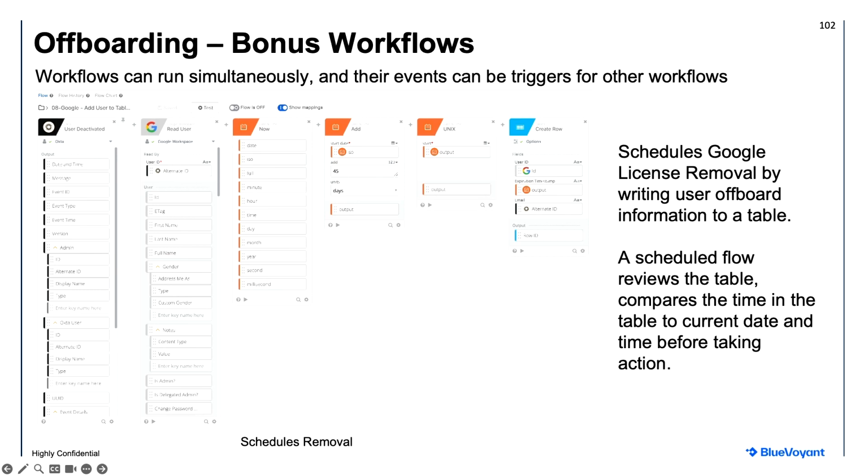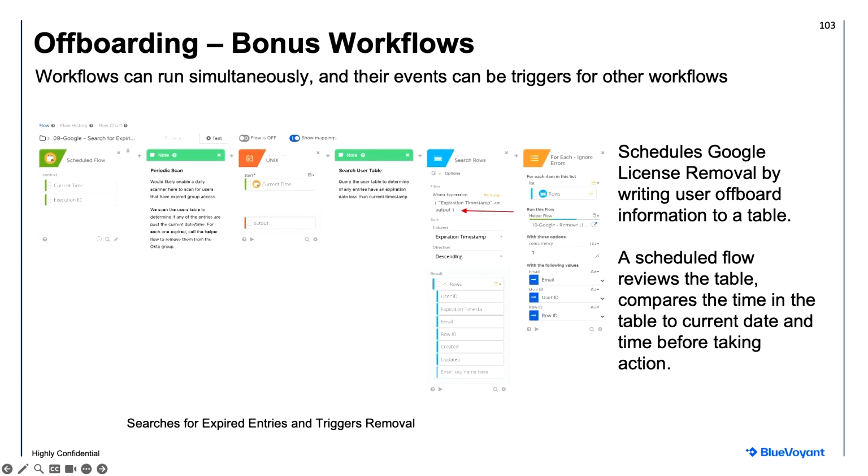We can trigger based off deactivation. So we also have another sort of workflow that's triggered based off that workflow. And what this does is it places the computer into a table within Okta workflow, like a tiny little database. It marks the time, it marks the user, and then it says in 45 days, I'm going to check to see if you're in this list. And I'm going to see if maybe it's time to take your license off you. Now we're saving money without having to do anything, which is also great.